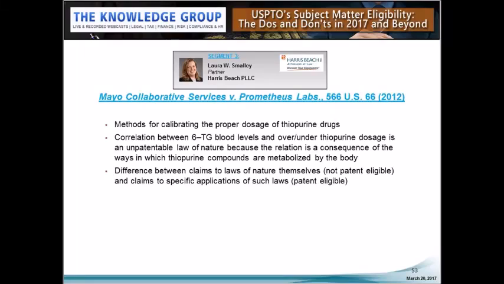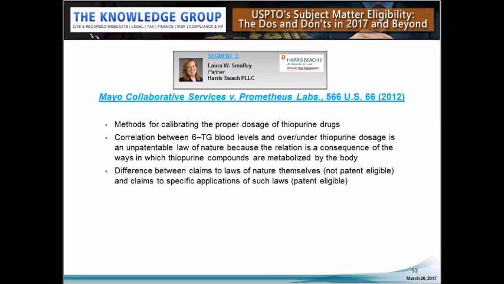Thank you, Sal, and thank you to Michael and Stephen for their discussion about subject matter eligibility or patentability in the computer software arena. Now I'm going to move into biotechnology and the life sciences. Some of the same principles outlined in Michael and Stephen's presentations also apply in these areas, but the application of the general principles can be quite different.